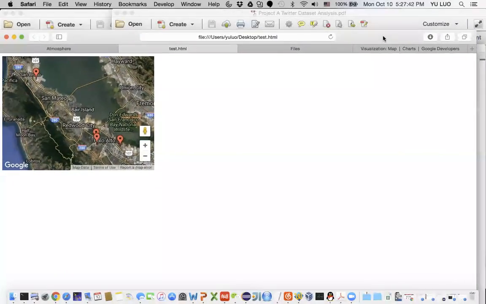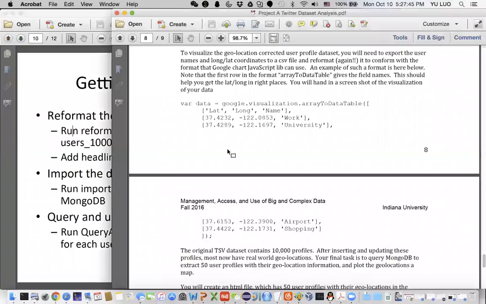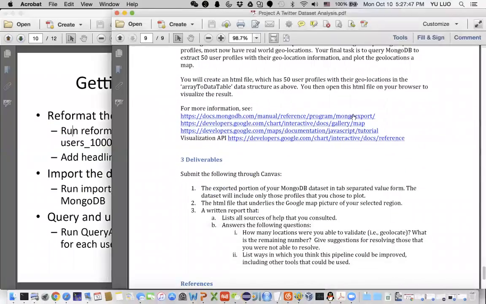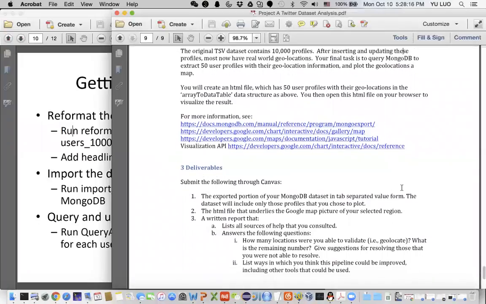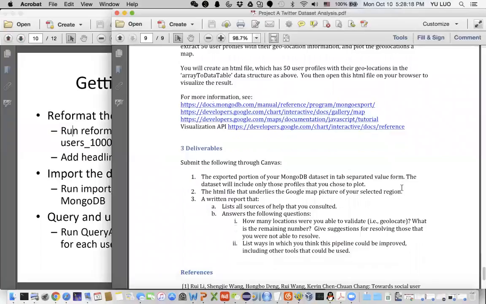So for the project, what do you have to submit? First, you have to export the portion of your MongoDB datasets in tab-separated value form. The dataset will include only those profiles that you choose to plot. So in that exported table, you have to write about 50 users' information, like username, user ID, and so on.